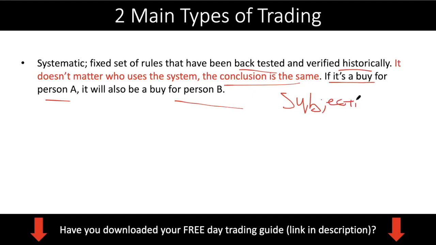Systematic trading is not for everyone because it requires a lot of work. You need to do a lot of testing and a lot of tweaking. It is not as straightforward as discretionary trading. Some people simply cannot do the same thing every single day — they cannot trade like a robot without emotions and are more suited for discretionary. So depending on your trading psychology, it really depends whether you want to switch to systematic. But if you are still struggling as a trader, my advice would be to give systematic a try — it could be building your own system or investing in an algo like ours, or some other algorithms out there. Make sure you do your checks on the person or fund manager you're putting money with.